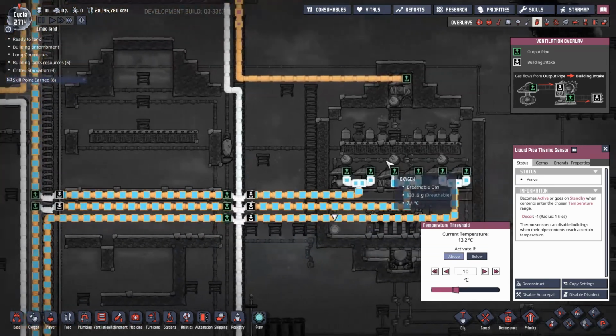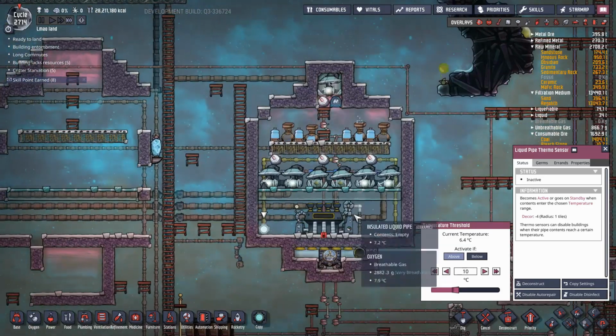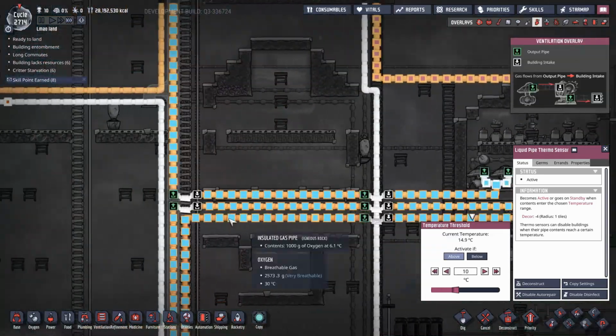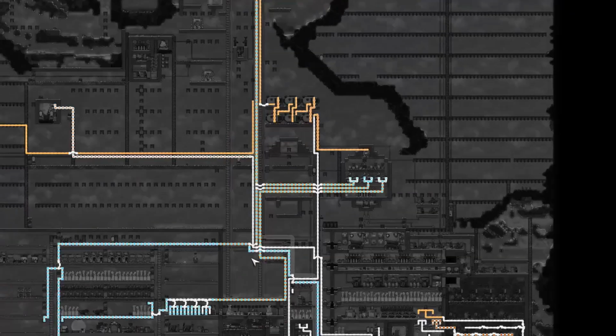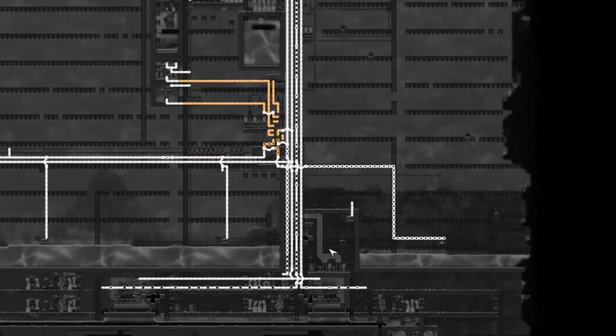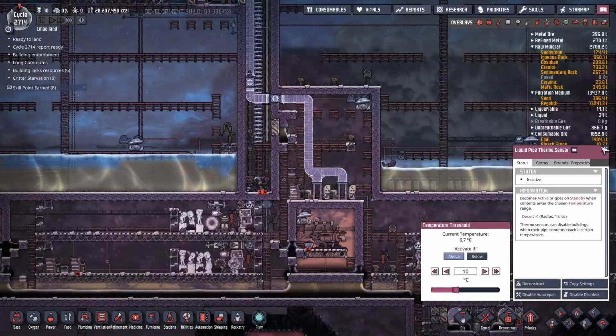Very nice little setup. Also, even though I'm going to accuse you of being even more ruthlessly efficient than me, that actually does look very aesthetically pleasing as well. Now, okay, so the oxygen goes off there and gets spread all throughout the base. Some of it goes up to space, some of it goes down to the base to feed the whole base below. Now, let's go down to oil biome, because there's lots of fun stuff down here.